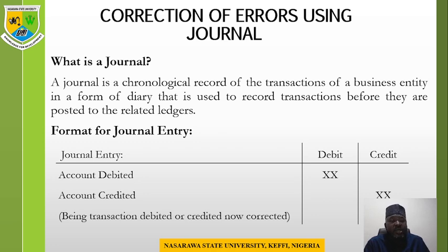Now, a journal, recall, is a chronological record of the transactions of a business entity that is normally in the form of a diary, that is used to record transactions before they are posted to related ledgers. We use the term diary because the records you post into your diaries are mostly your daily records. And journals in accounting record daily transactions. If there are credit transactions, we have a specific journal for that. If there are cash transactions, we take them to either the cash book straight, or we could also record them in a journal book. However, if errors are committed, that's where our attention is. We take such corrections to journal proper, and that's all we're going to look at.